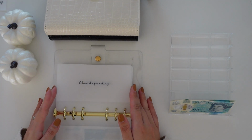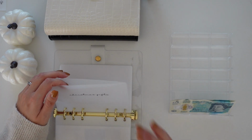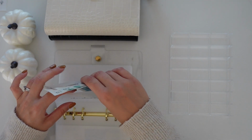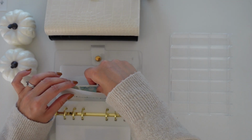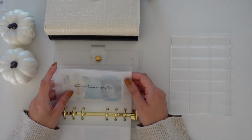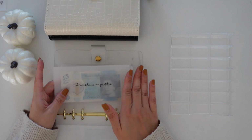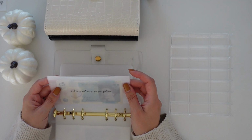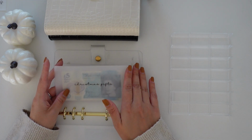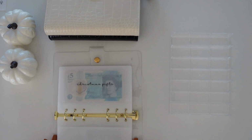And then we're going to skip parents, we're going to skip Black Friday, and then we're going to start working on Christmas. So Christmas is going to get £10, which I have here, 5 and 10. And we're just going to start that off. Now I do actually have plans for Christmas. I am due some money from some work that I've recently done, which is pretty much going to cover all of Christmas and my son's birthday. But in the meantime, I'm going to start saving just in case, because I don't know when that money is going to reach me. Being self-employed, money can fluctuate when invoices are paid and things like that. So I do just want to start putting money aside just on the off chance that I want to start buying some gifts in the meantime. And then I'm leaving everything else for the time being.